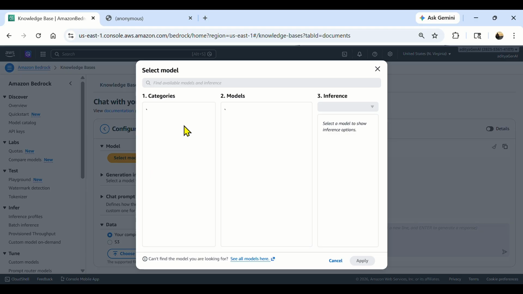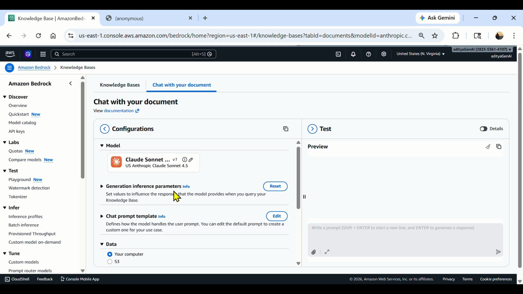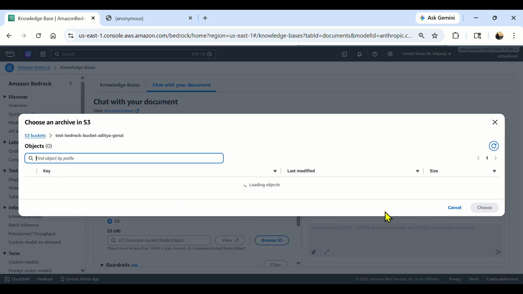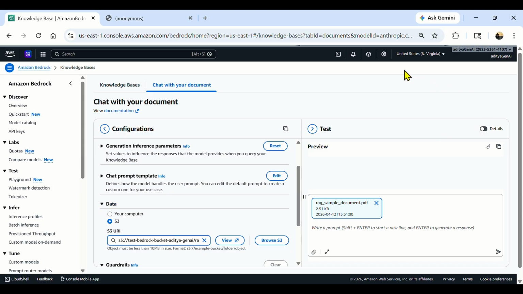We'll select a model first. We'll go with Anthropic Claude Sonnet 4.1. Some of the versions are having payment or access related issues, so we'll try with this. Browse S3, go to Bedrock and select this particular PDF. Make sure the region is the same.